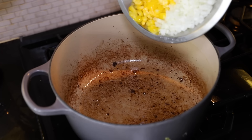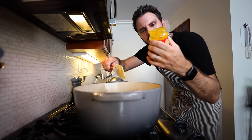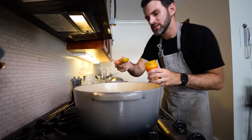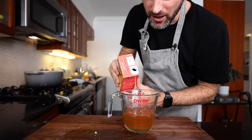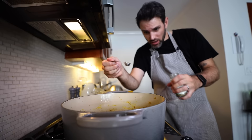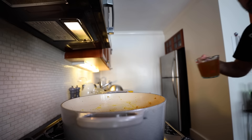It's one diced up onion and half a yellow bell pepper, also diced, into that good stuff. Check out this special purchase — it's called aji amarillo. It's a yellow hot pepper paste from South America, popular in Peru and Bolivia. I've never tried it before, excited to use it. I'm going to add two tablespoons of that — and some for good luck, depending on how spicy you want it. I need to add two tablespoons, or a packet, of gelatin powder into one cup of beef stock. That's got to bloom. Actually, I think a little more stock would be nice, so let's go two cups of beef stock.